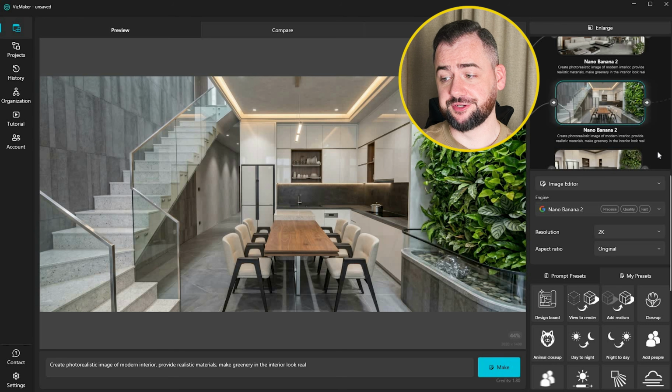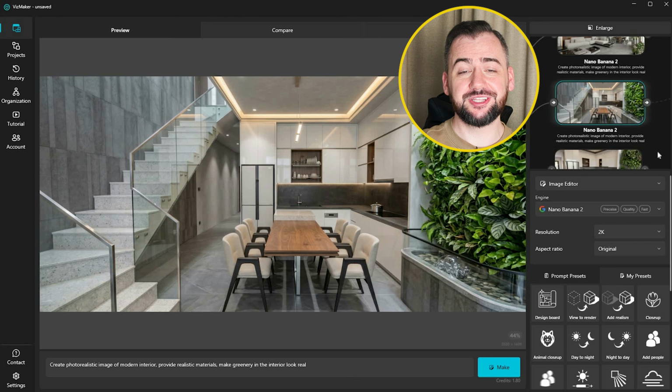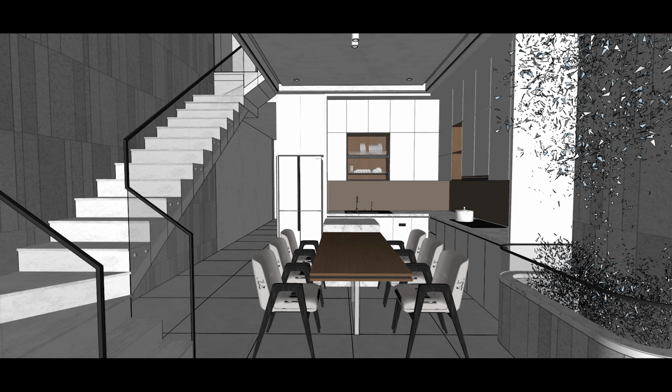Right, this render feels more minimal. The color palette is very controlled, which makes the interior feel calm and designed. Another good thing is the proportions of the furniture relative to the space, which actually read correctly. So the spatial quality is really strong on this one. However, I'm not super happy with the water in the tank here on the right hand side, so we'll change that in a moment.